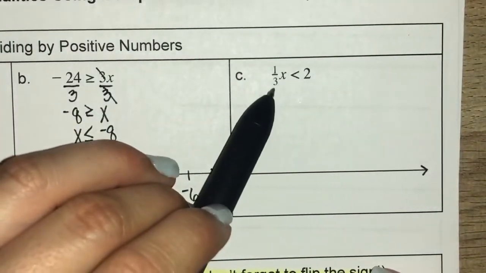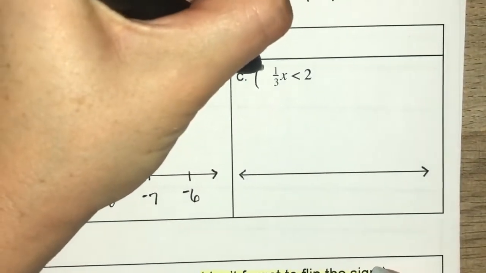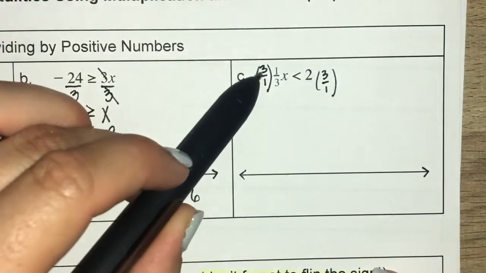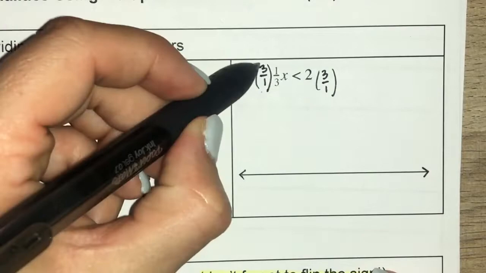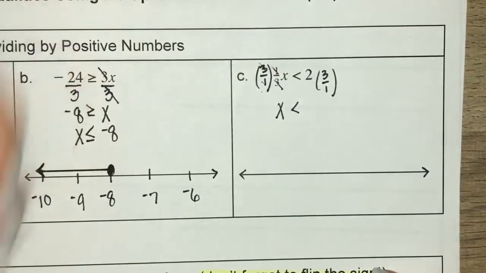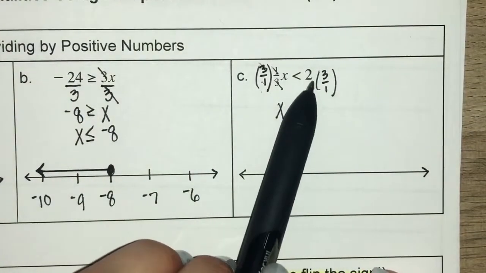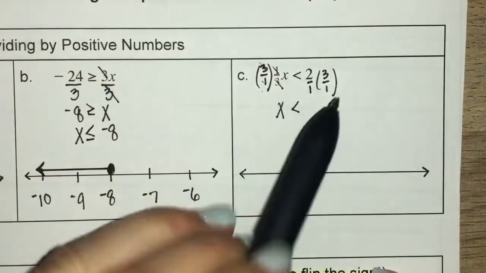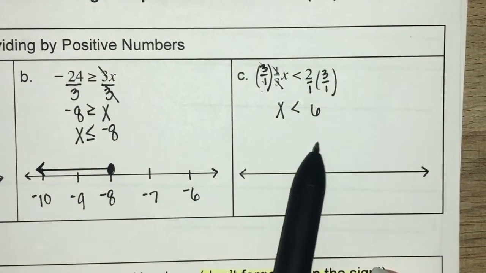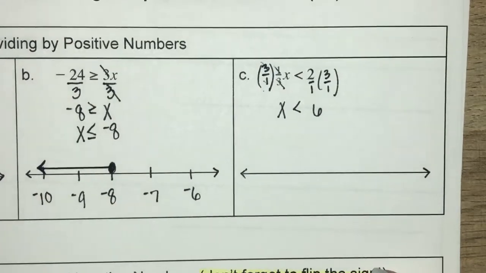So if I want to cancel out multiplying by 1/3, I can multiply both sides by the reciprocal, 3 over 1. I multiply this side by 3 over 1, I need to multiply this side by 3 over 1. So multiplying 3 over 1 by 1 over 3, those just cancel each other out, everything cross cancels. And I'm just left with x is less than 2, or 2 over 1 if you want to think of it that way. So 2 times 3 is 6. And then 1 times 1 is just 1, but anytime you have a fraction where the denominator is 1, you don't need to include that part because it's the same thing as just 6.